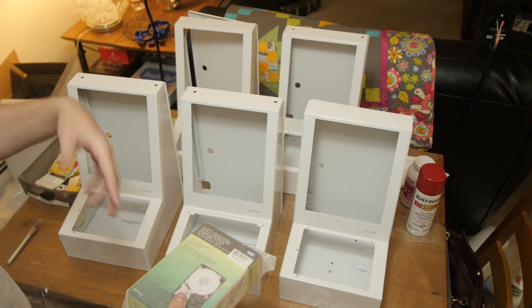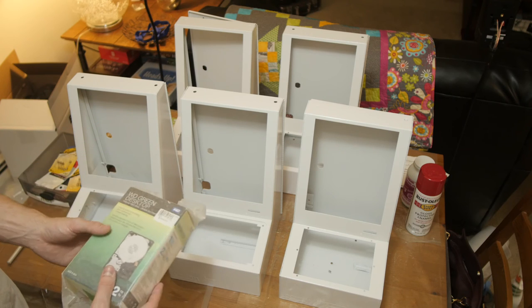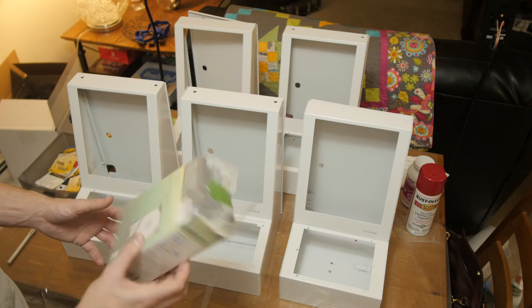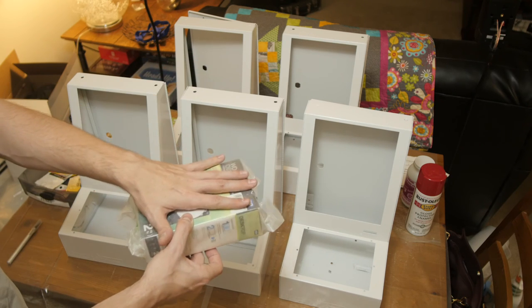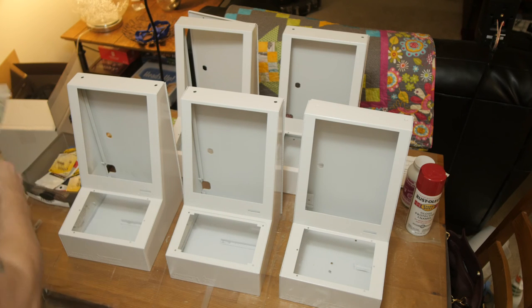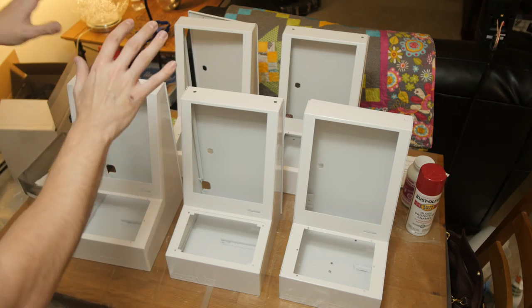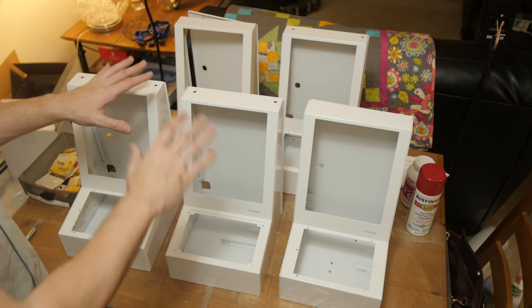Then I would flip it over and do the bottom and the back two coats. And that worked really, really well. And of course, letting these dry on these boxes made it real easy to pick them off. So I should have really thought this out more than racing into it. So lesson learned. But once I figured that out, these turned out absolutely great.